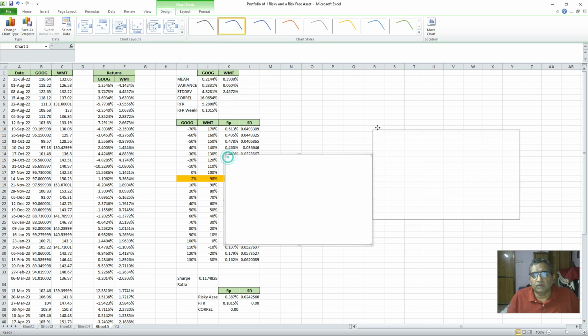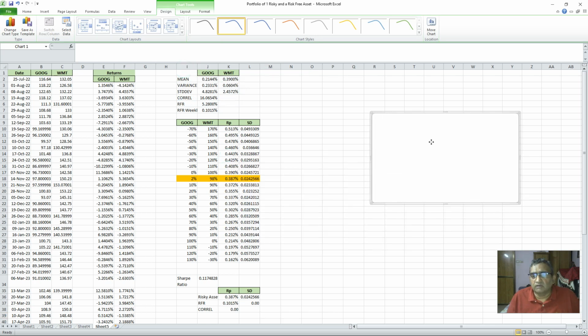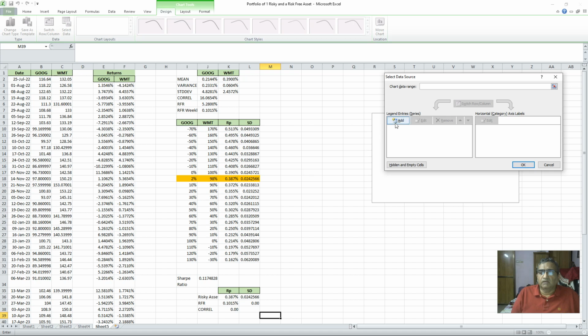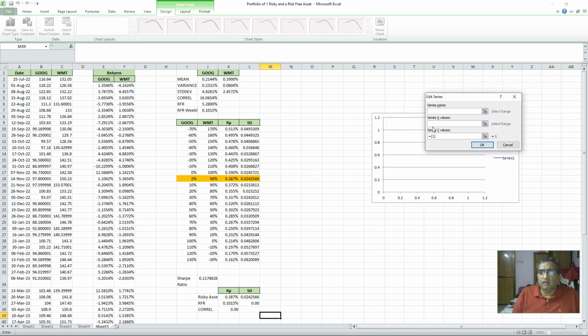Okay, and then I just right click on it and I say select data. I say add, and here I just take the standard deviation of all these readings and put it over here. This is on the x-axis. On the y-axis I have all the expected returns.